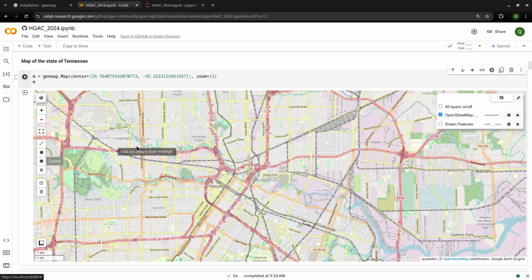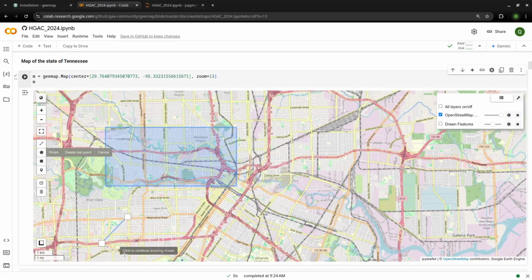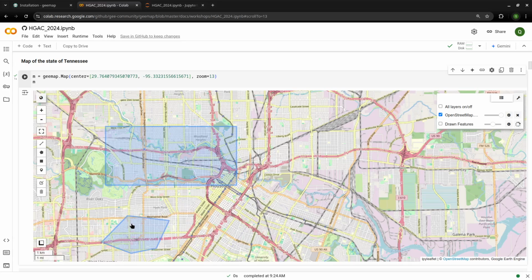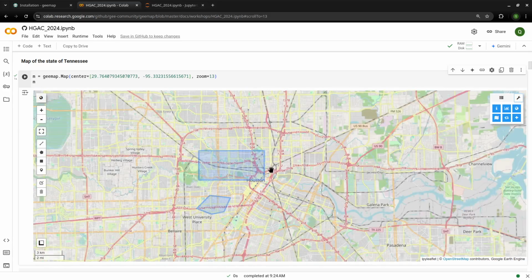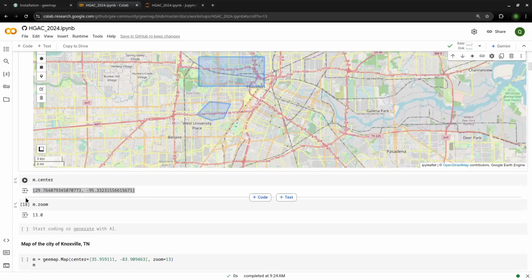For example, here, you can click the button. You can draw, oops. This is just a rectangle. So you can draw things. Or you can do this. So this can be helpful if later you want to filter the data, get some imagery. You need some bounding box or ROI. This can help you. Upper right corner here, this one shows you, for example, the layer control. So you can turn the layer on and off. Also, there's a button here, upper right. So if you click, it will show you some of these buttons here. So this will allow you to, for example, change the base map and do some other stuff. We will cover that later, but for now, in general, this is what the map looks like, pretty basic. It's OpenStreetMap, and we're going to load Earth Engine data on top of that later.